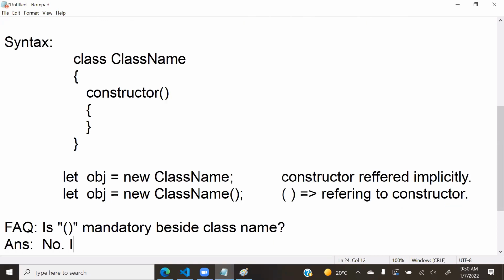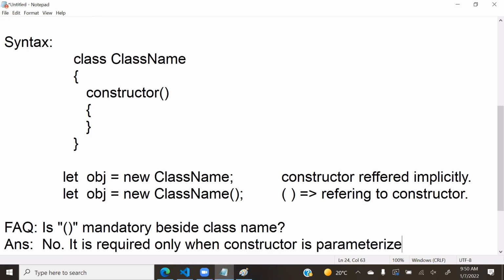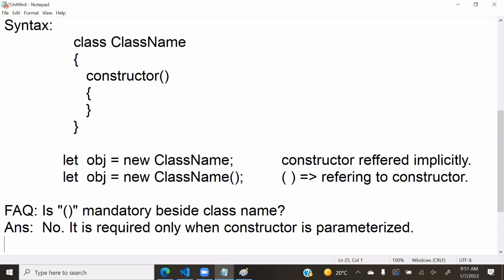Answer is no. It is required only when the constructor is parameterized.